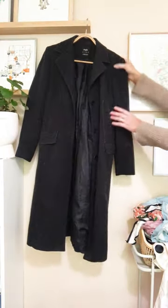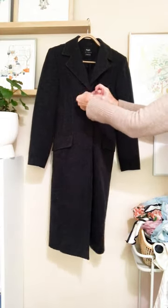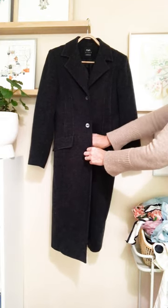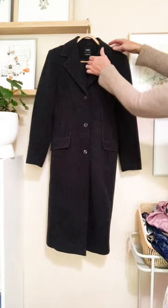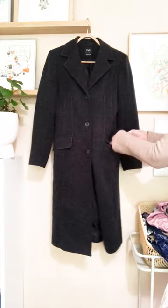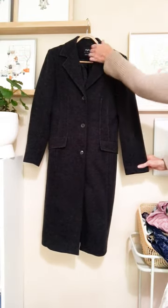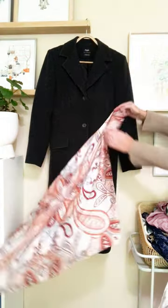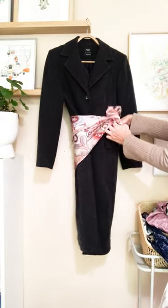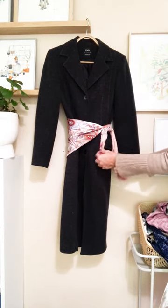And finally we're down to my favourite coat of all time. It may look simple but it is beautiful. It's the perfect fit on me — it's streamlined, it's a felt, it's a deep charcoal. You know those things that you just put on and they're just you and you feel incredible in them and it just works. That's what this coat is. It was probably inexpensive but I adore it. I love you! One thing I love to do with simple coats like this is to put a scarf around the waist — it just adds a bit of colour, it looks chic and it's a change from a belt.